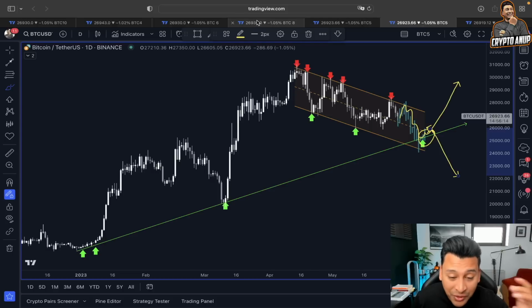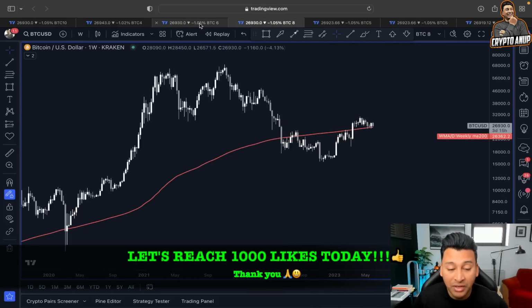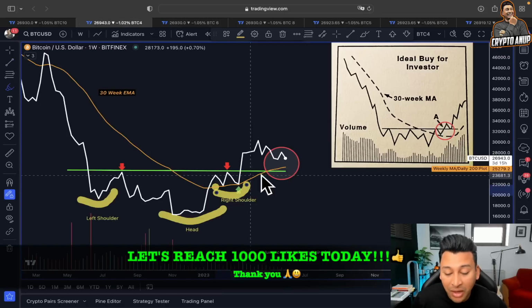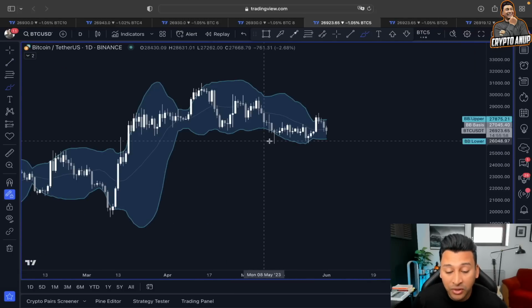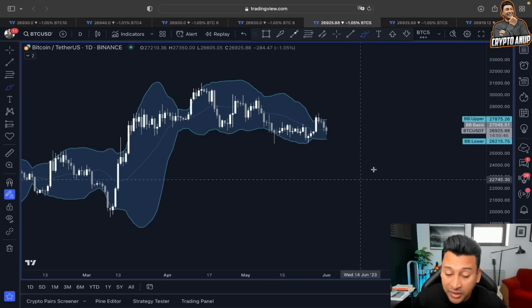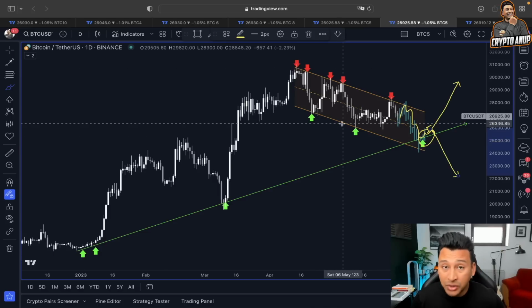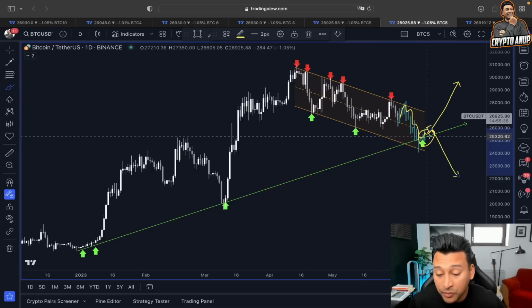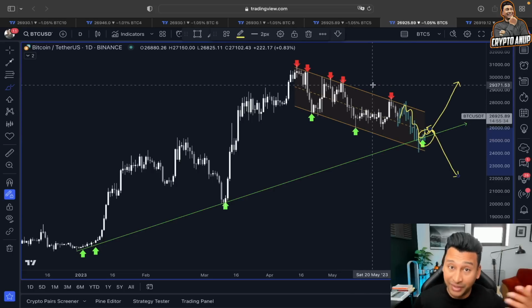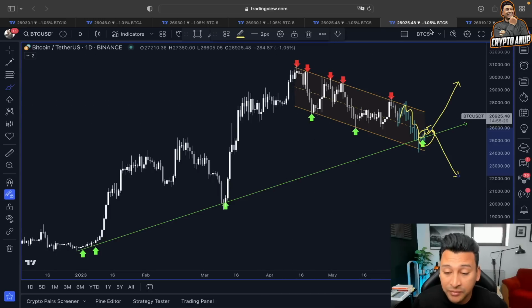That's why I'm shouting at the top of my lungs: wait until the price breaks below this 200 weekly moving average, 26,000 to 25,000 range, before looking for any opportunity, because until then the price might be in a very volatile stage, because we just found out the Bollinger Band might be signaling some upcoming volatility. So we have to be extremely careful, but it doesn't matter in whichever direction it's going to break out, right? If it's a bearish continuation, then we want to see price breaking this 25-26 support line. And if it's an impulsive continuation, then we want the price to break out of this upper trend line, or let's say the 28,000 resistance for the upcoming days.